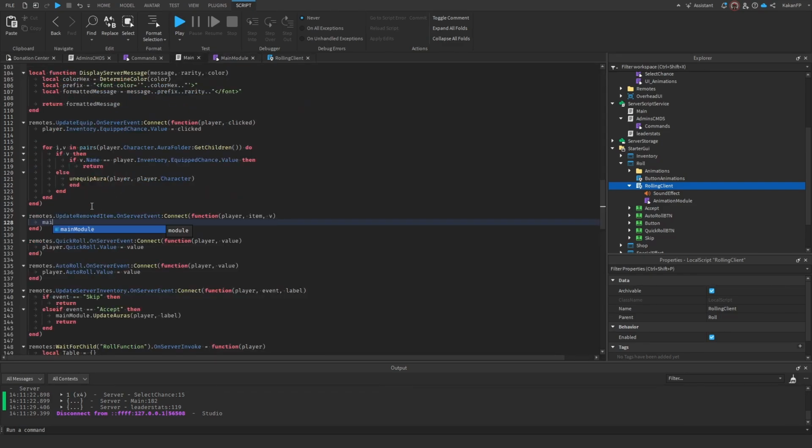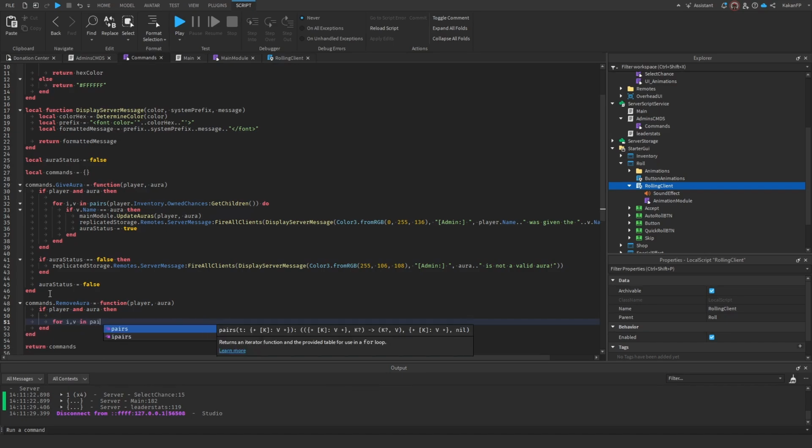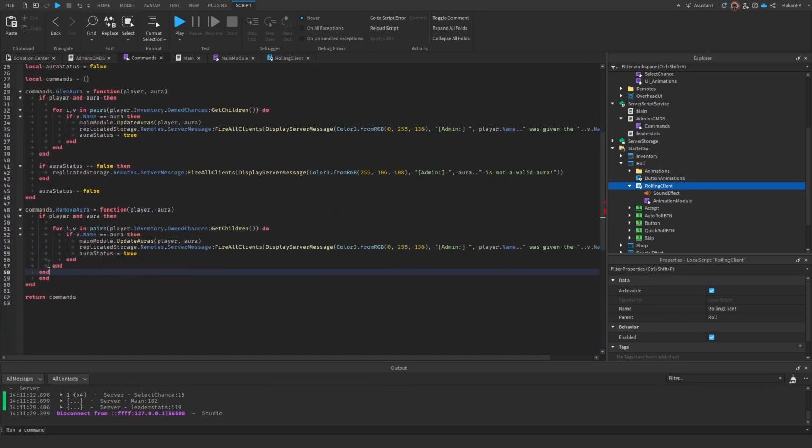Now I can call this inside of main module.removeAura. Here we go. And I can also call it inside of the commands here. But we first of all need to make it, so commands.removeAura equals function. We're going to pass through the player and aura. Inside of here we're going to say if player and aura, then for icon V in pairs we can basically just copy this, paste it here.